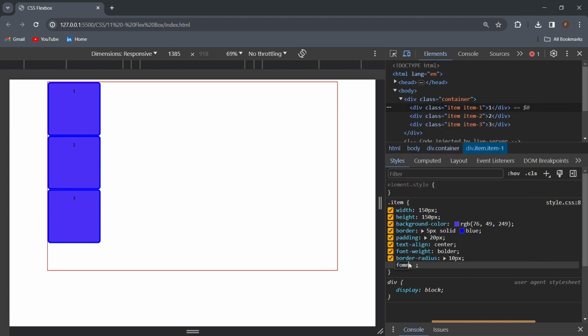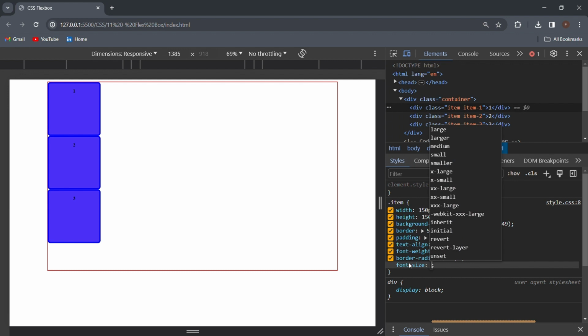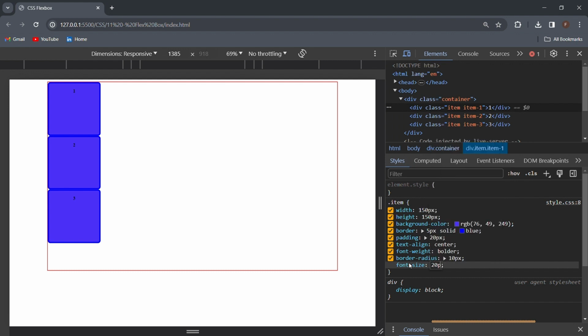Something like 20 pixels. Is that even big? I think it's still small. Let me put something like 50. I think 50 is okay. I think 50 pixels is visible. So I'll just use 50 pixels.